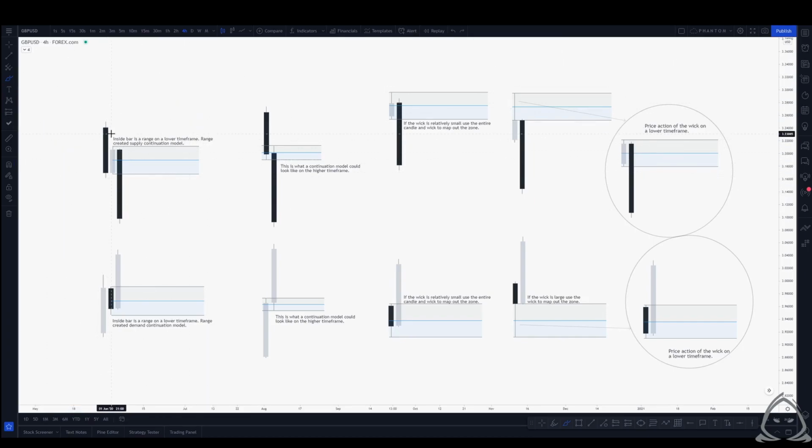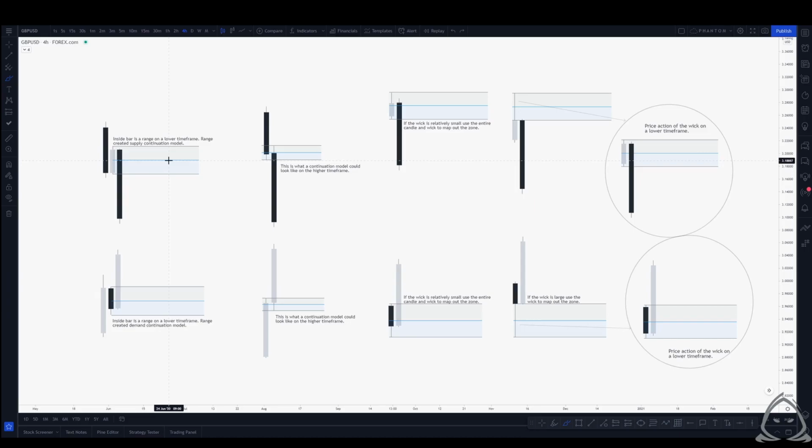And what this implies on that higher time frame is what this would be on a lower time frame. And again, what this allows us to do is if we see this type of price action on, say, a 1 hour chart, and we're not comfortable going any lower than that chart, we don't need to, because we understand that this inside bar is more than likely a range or pivot on a lower time frame. Generally speaking, an inside bar is a range on a lower time frame.